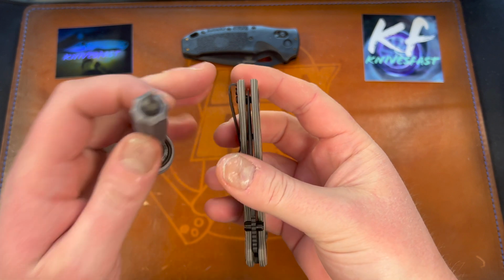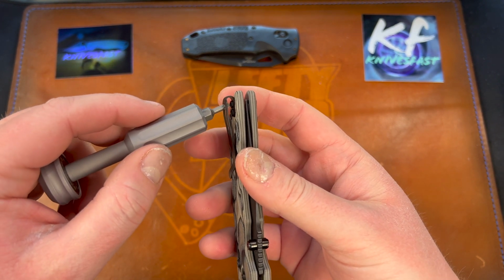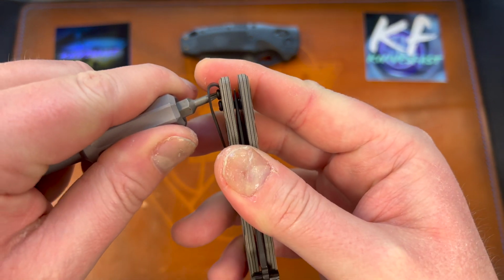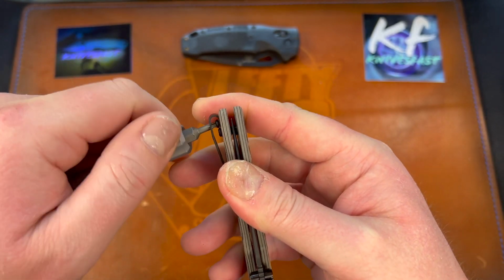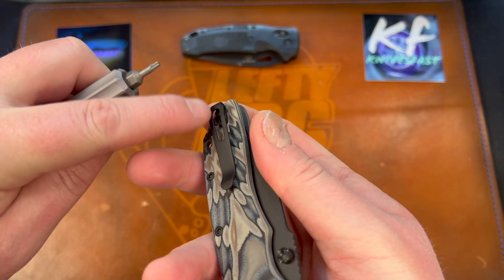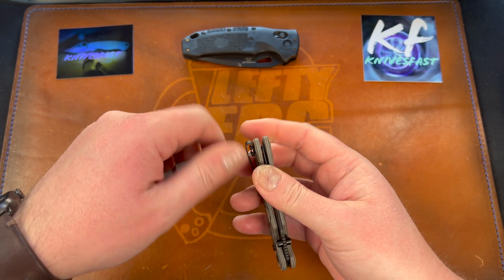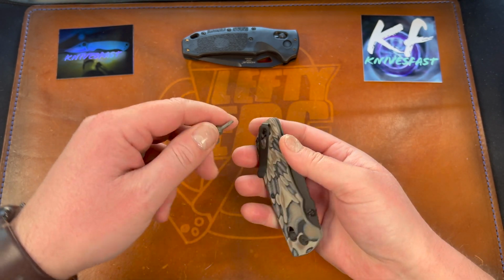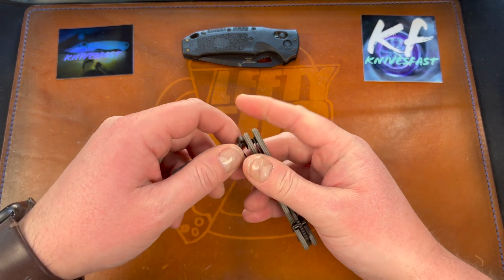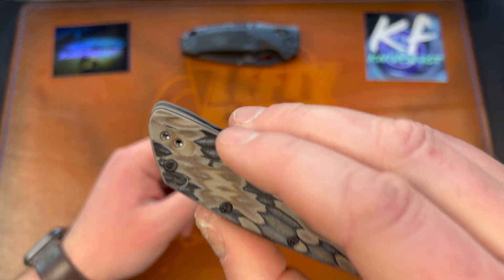Now, one thing I wanted to point out when I reversed the clip that sucked is this screw is all the way up here, so you kind of have to go in on an angle with your T8 and really put pressure on it because you don't want to slip out, because it will be easy to slip out. And I'm naturally going to be tearing up the inside of this clip just because I have to get that angle. I'm using a standard 1/4 inch bit, so maybe if you used 4mm, maybe it would slide in there easier.